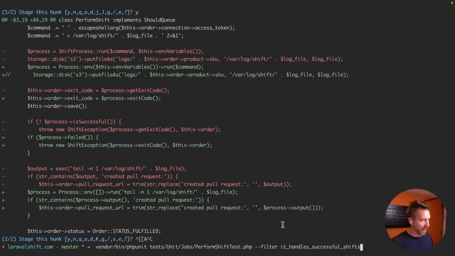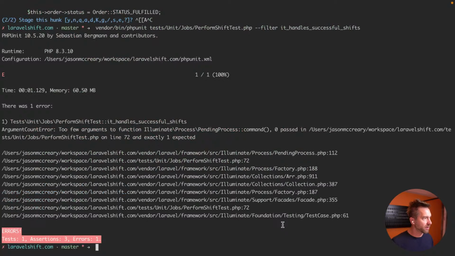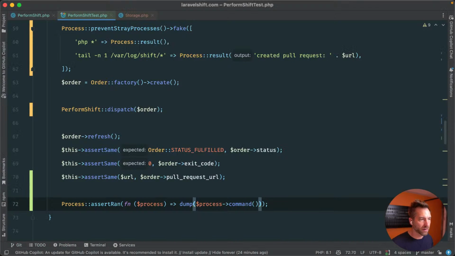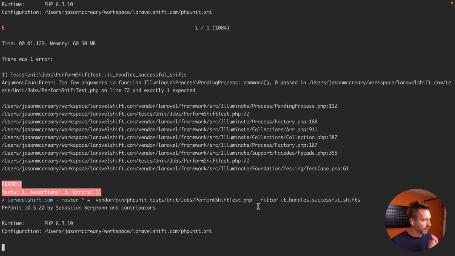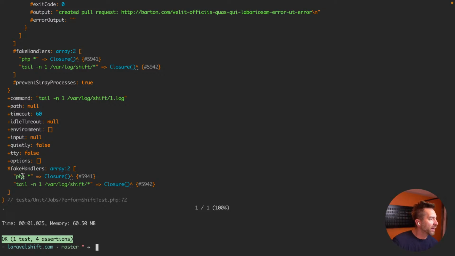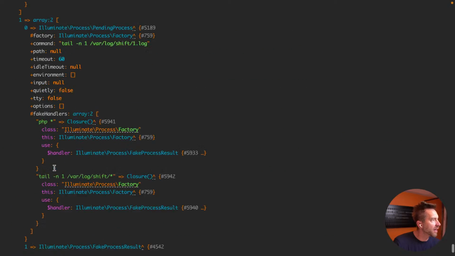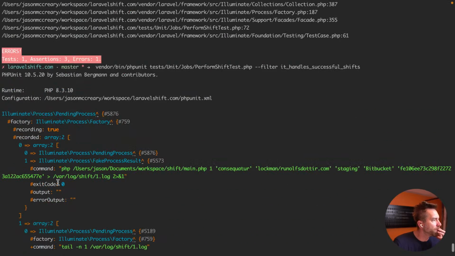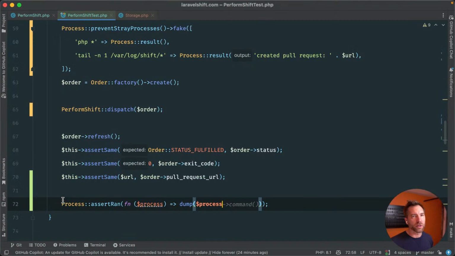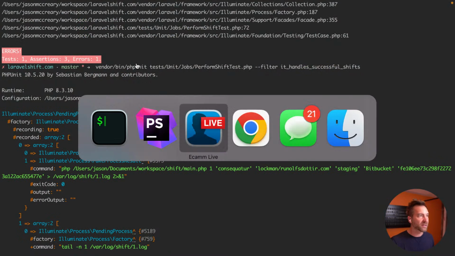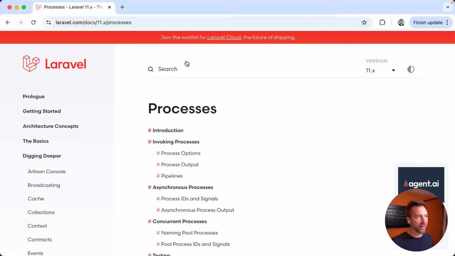So let's cancel that. Let's run this again. Too few arguments, process command. Oh wait, not that. Let's try this. What do we actually get? Okay, here you go. We get fake handlers. So I think you get 2 or just 1 recorded. Let's go look at the logs. What I want to do here is basically not only assert that, but we need to assert that the environment variables, because again, that's important. So let's finish up by kind of taking a look at that.